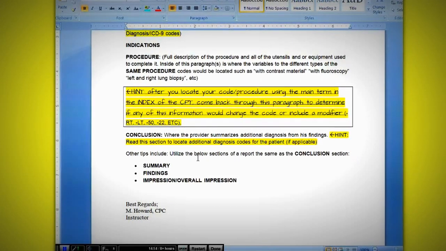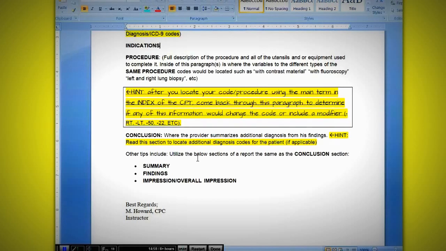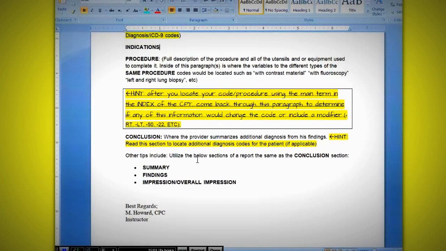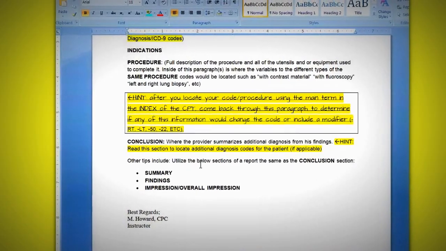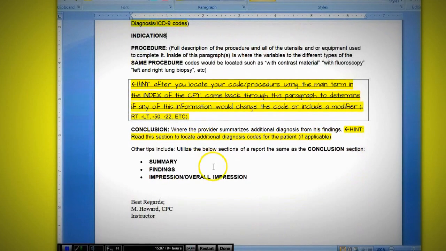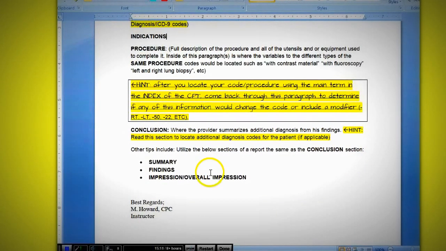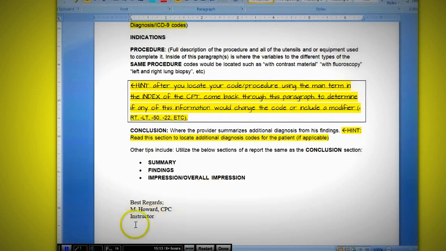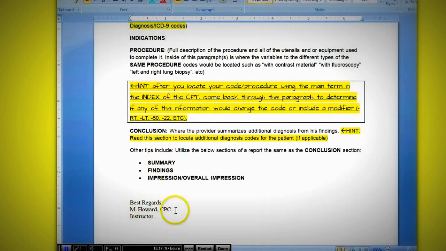So I know it's a lot to take in right now, and some of you have probably already done this and it's pretty easy for you. But for others, just pay attention to this. And this particular document here will be shared in the course. So don't worry, you're going to find this and you're going to be able to download it and keep it with you so that when you're actually doing your coding, you'll know exactly what to look for.